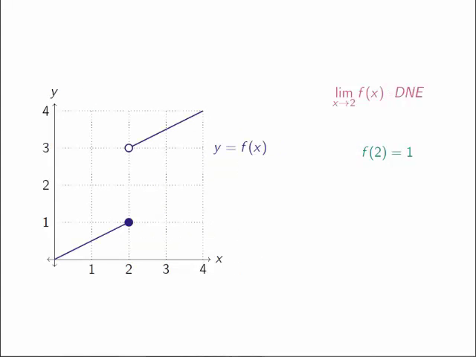You can also have a kind of jump in your graph. It's nice to the left of x equals 2, and it's nice to the right of x equals 2, but there's this kind of cliff in between, and the graph is somehow broken. So although the function has a value at x equals 2, its limit as x approaches 2 does not exist. Finally, you can have the function shoot off to positive or negative infinity. A function can never take on infinity as a value, so if the limit is infinite, certainly the limit is not the same as the value.